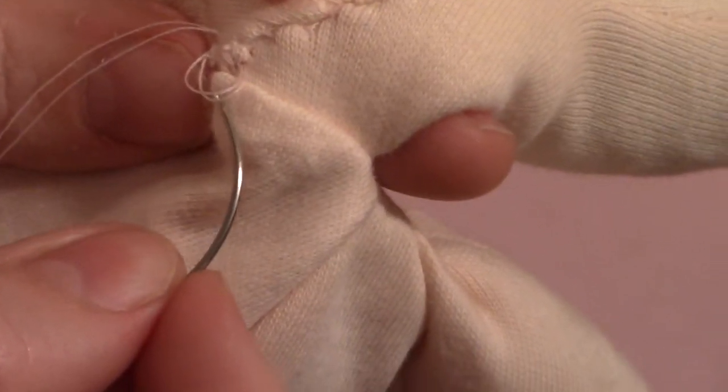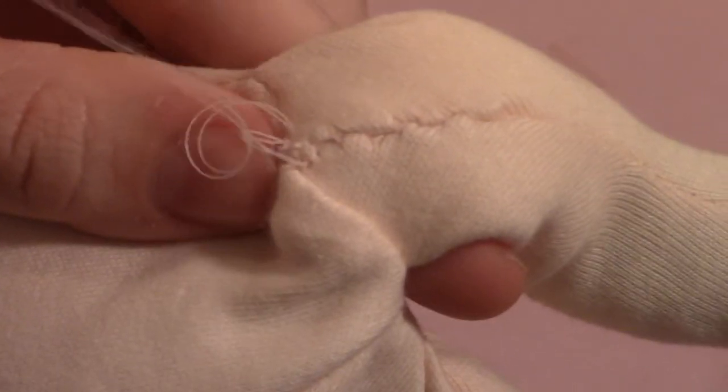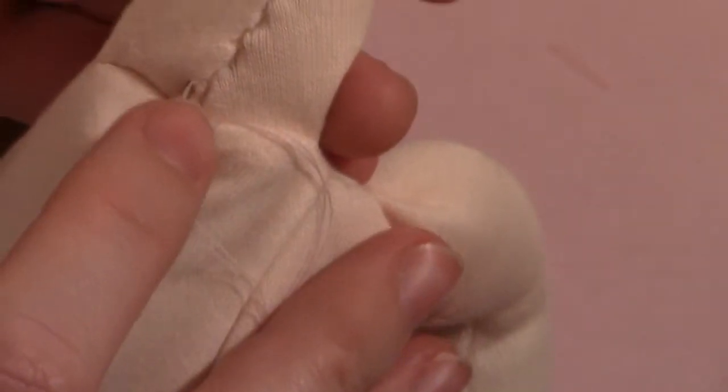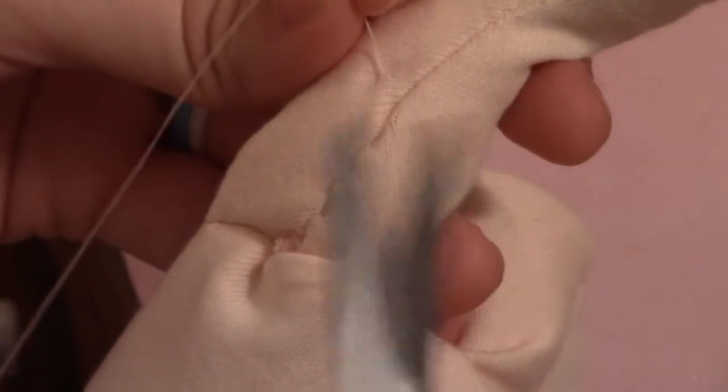And then I'm just going to go inside both of them twice. So I tuck the needle in, one, and then I tuck the needle in one more time. Almost like you're tying a shoe. And then I pull that tight, and then I'm going to sew this stitch back into the material. And then somewhere down the material, I'm going to pop out and pull that stitch through so I don't have any thread sticking out near the top.